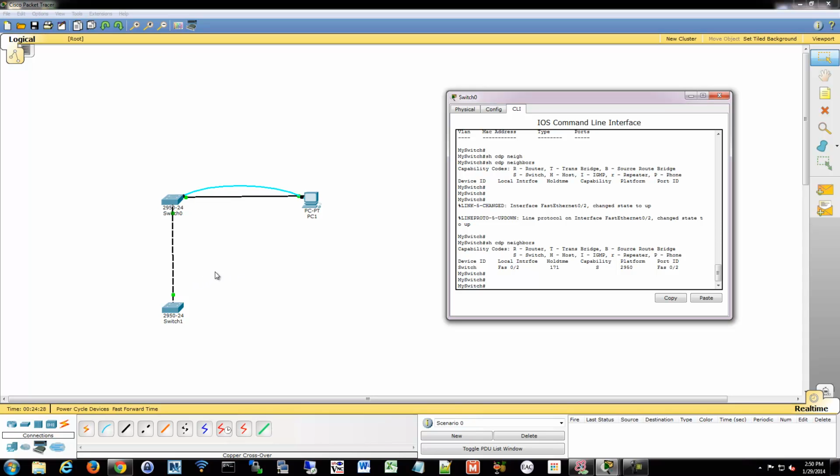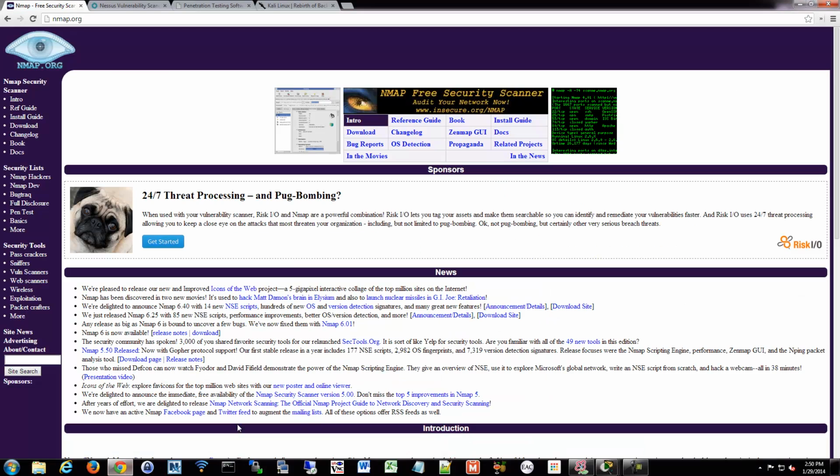There are some security tools you can use that'll help you along your way as well, and I brought up a couple of these here. One of the famous ones is Nmap. It's a security scanner. It's a really great tool, and it allows you to do all sorts of port scanning and IP scanning across your network. It'll even try to figure out what operating system is being run based on the responses it receives. This is a very powerful tool. There are books out there for it that are hundreds of pages thick. Give Nmap a try if you're looking to do something.